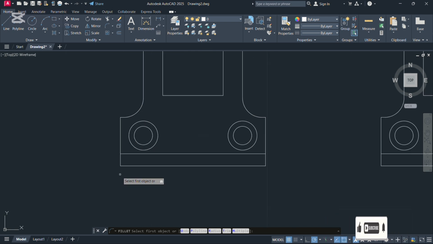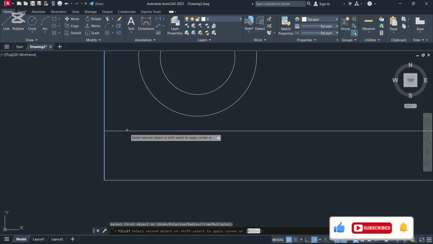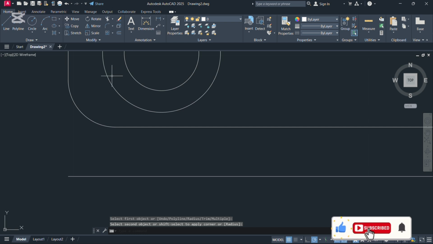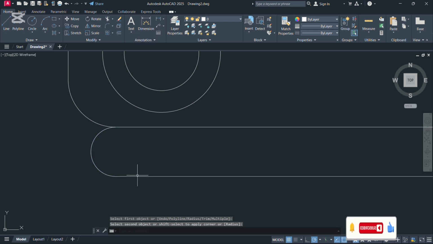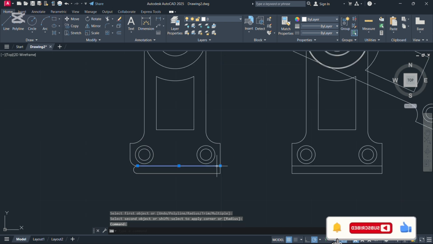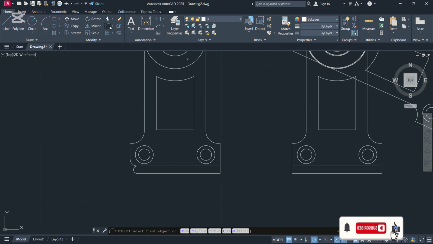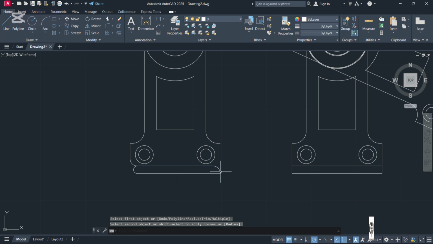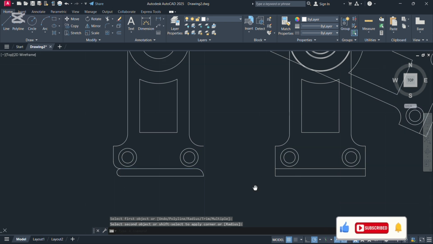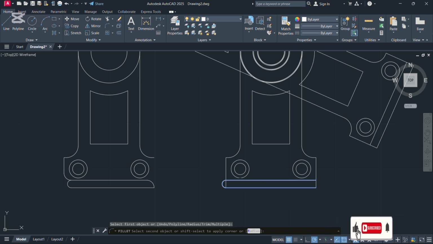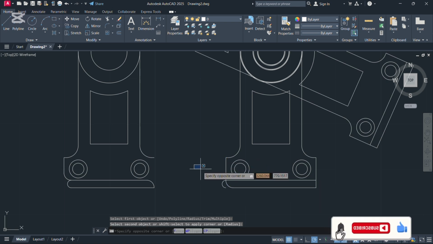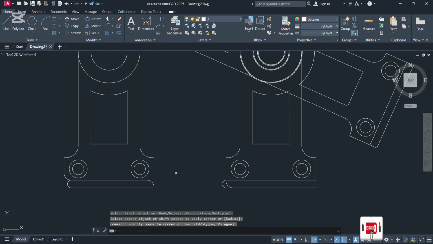Next up, we're going to have the fillet tool. The fillet tool is used to make arcs, or rather curves, between two lines. Like the lines that I had selected, when you select them just like this, you'll find that an arc will form between those two lines. Then if you want a certain radius for that particular arc, you can just type in fillet, then you click enter, you select the two lines, then you type in the value at which you want the arc to be, then you click enter. So just like this, that's how you put a fillet.